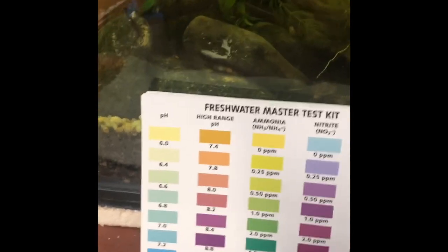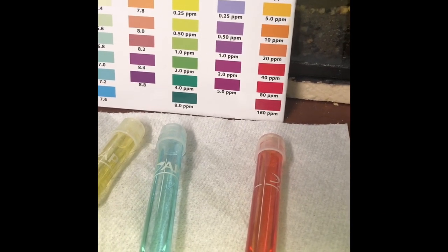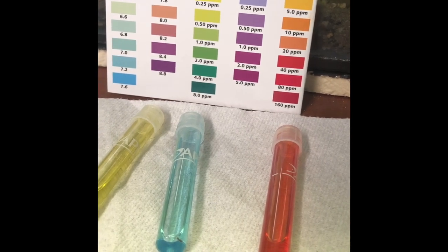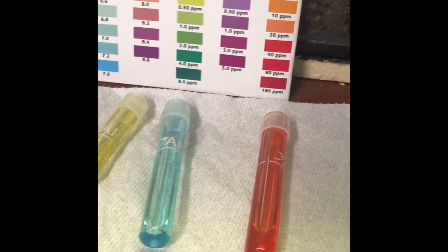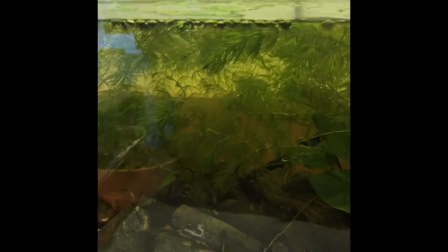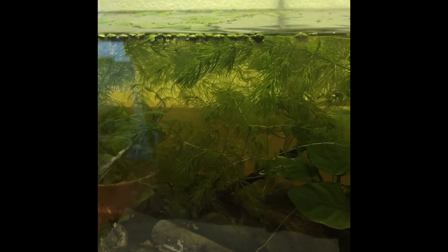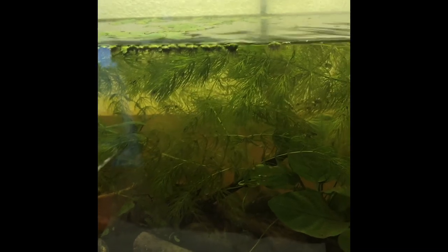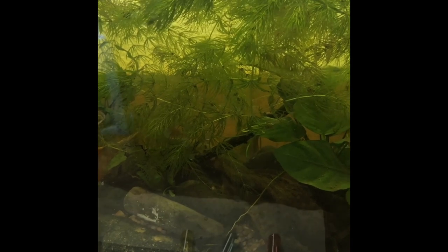Now I've got four different species of cories. I'm not doing water changes on this tank, I am just topping it off. I was doing water changes at first trying to get those numbers down, but I don't think I really needed to because I don't think nitrites and nitrates are really what's harmful to the fish — it's the ammonia. I'm just going to be topping this off as necessary. Evaporation is really high; I'm in the garage and we have a mini-split air conditioner, and the air's really dry here in Palm Desert, California. At some point I'll probably do a small water change because the minerals from just adding fresh water and evaporation will probably start to build up, and we don't want that to become an issue.